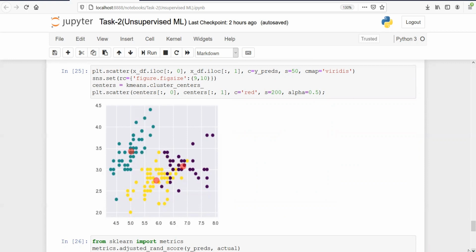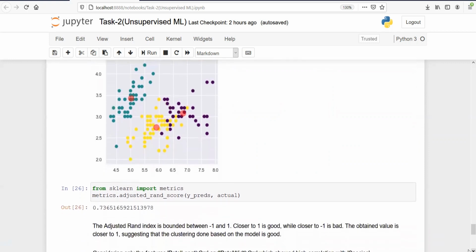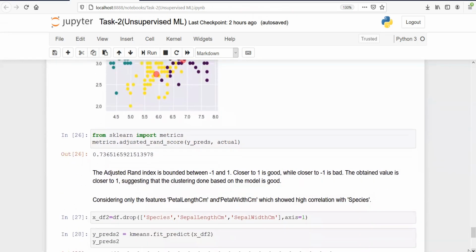For unsupervised machine learning algorithms, there are various metrics that can be used. In this case, I have used the metric of adjusted Rand score. We already know the actual cluster values, right? So I can use those actual values along with the predictions I made to evaluate the model that I have built.